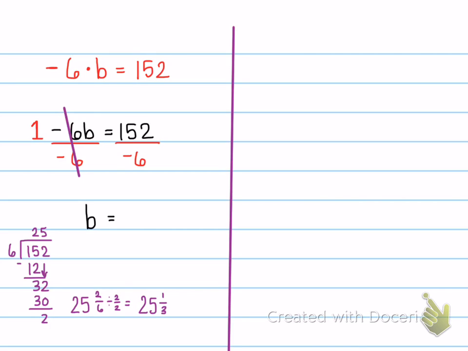Now after all of that work and going up here and writing my 25 1/3, so often we get problems like this wrong because we forget to look back to see if my answer will be positive or negative. So when I'm looking, it's 152 divided by -6. It's actually negative 25 1/3. You have to look back and check. It's actually a good idea when you're writing b equals to write plus or minus or positive or negative right away, even before you solve the problem, to make sure that we're getting these correct.